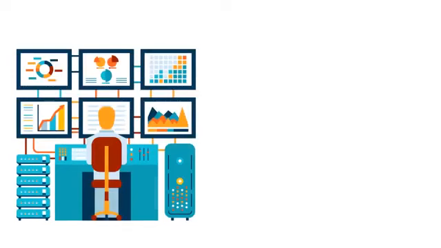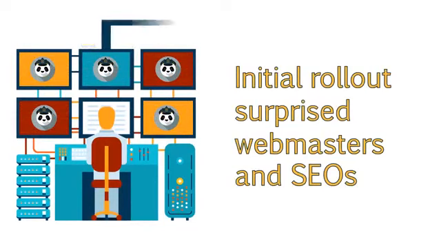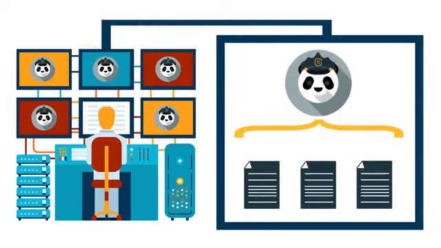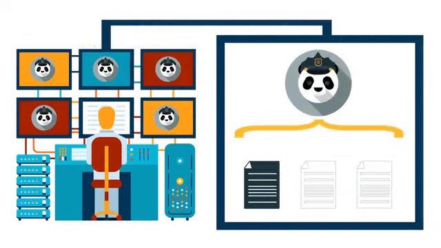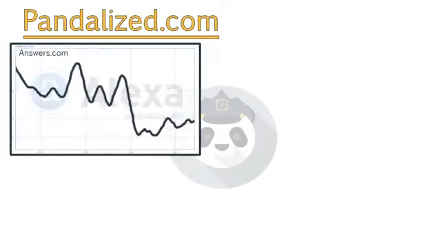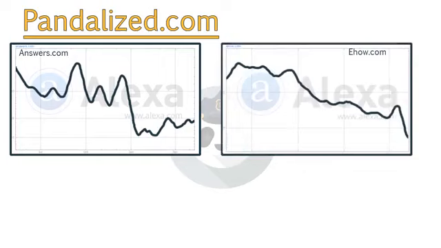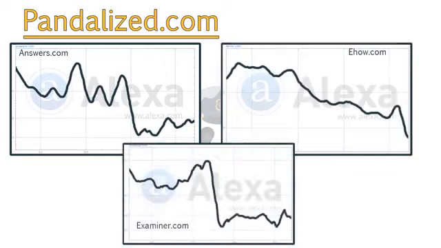The initial Panda rollout surprised a lot of webmasters and SEOs. We knew that the trend of updates had changes which were meant to get webmasters to provide more value to users. But the update hit several websites hard. Many never recovered. The website Pandalize.com was created to keep track of how Panda affected large sites. Several well-known sites were severely impacted when this algorithm rolled out, and some never returned to normal. Here are some charts from the site, and you can visit the site directly to see more examples of how the Panda filter affected these sites.